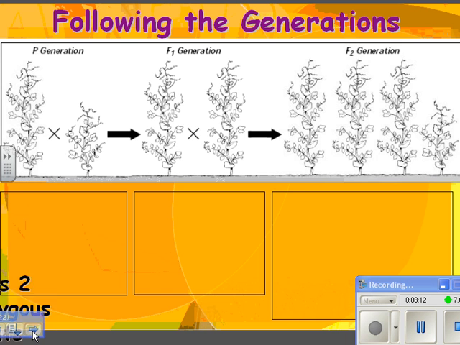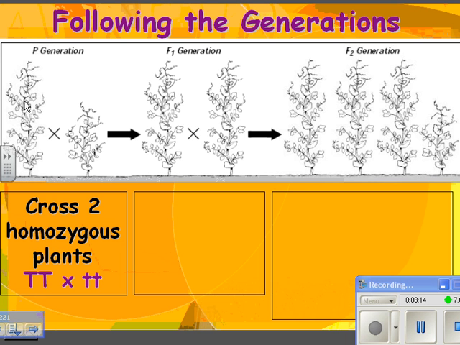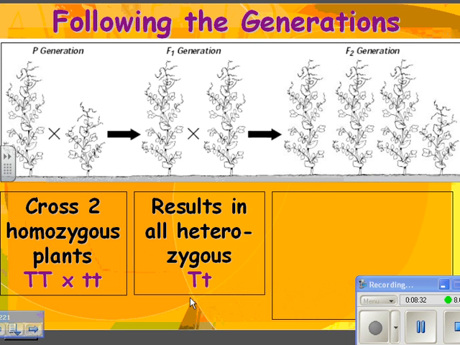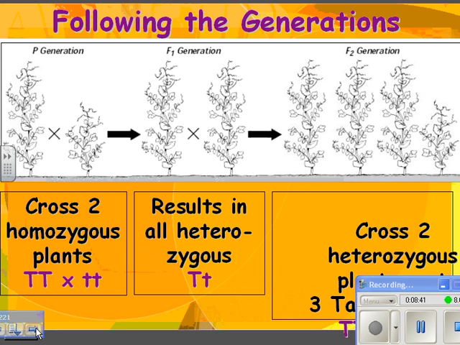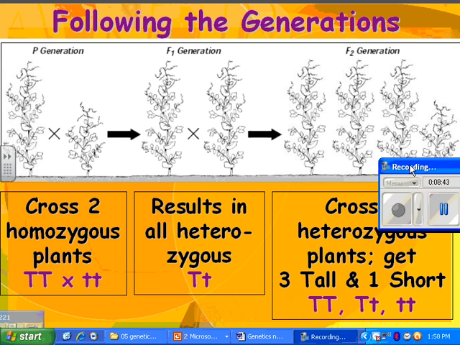So here's the example. Cross 2 homozygous plants. Here's the P generation, the parental generation. So tall, tall by short, short. You would mate this one a whole bunch of times and make sure it was pure first. And same thing here. And so you would know they were both homozygous or pure. And anyway, F1 generation is going to be big T, little t, and I will show you why very soon. Anyway, you can mate this with itself or with its sibling, I guess. Ew, and you get the next generation, the F2 generation.